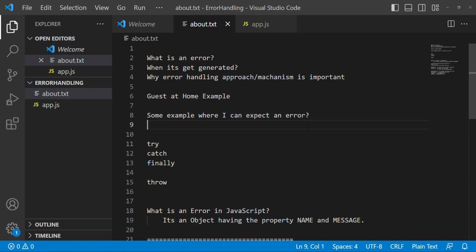So if I am not aware of what to do in this situation, if I am not aware of another shop, then definitely I am not going to get the cold drink. I must be ready about this error situation.